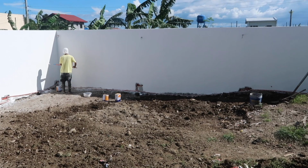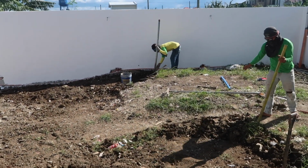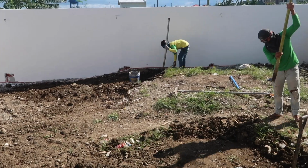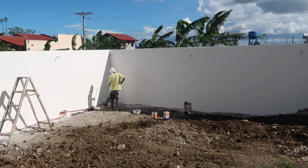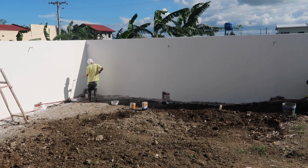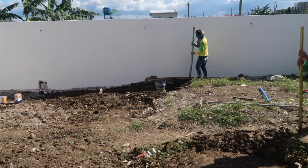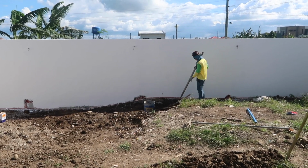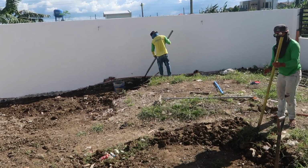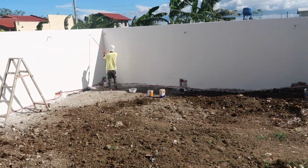It is a very hot afternoon, early afternoon. These guys are all complaining that it is absolutely hot, and yes, it is. We have Ferrari over here painting. Actually, I think he's priming our inner walls. These guys are leveling out. I don't know if you guys can see it. There is line everywhere right now in our yard. They're trying to get everything leveled down, so they got a whole lot of dirt to move.